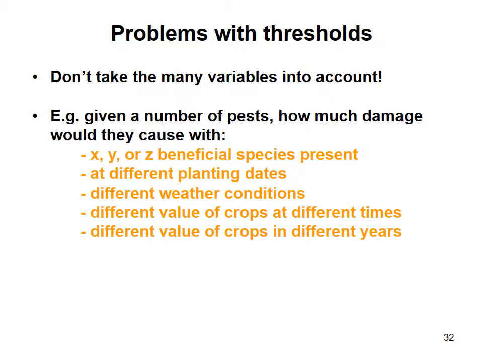In some situations where there's no beneficial species present, the threshold can be accurate, but usually there's no simple association between pest numbers and economic damage. So for example, an early planted canola crop sown into well-prepared ground with good germination will tolerate a higher number of establishment pests than the same crop sown later or sown into cloddy ground. If the pest is a viral disease vector, then the use of thresholds becomes even more complicated.